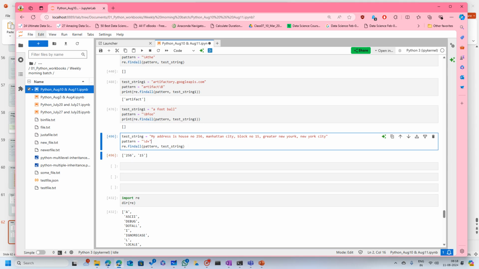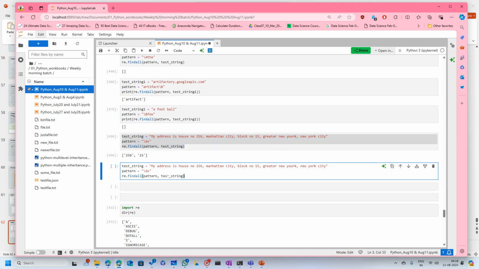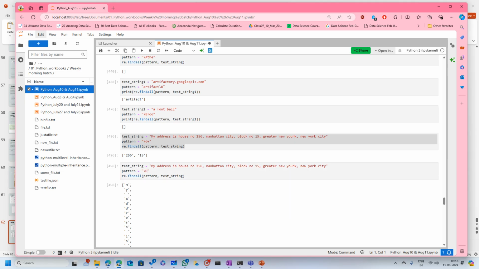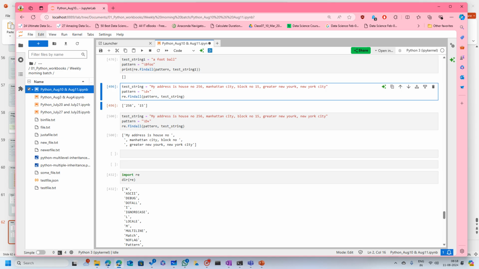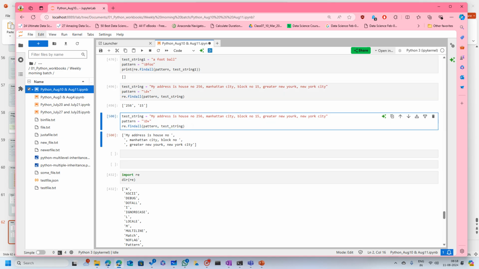Very similar to this, we have slash D also, capital D. Again I'm going to add a plus. If you notice, small slash d is returning only numbers. Capital D is returning only text. So let's just say you're working on an OCR use case. OCR, you know, right?